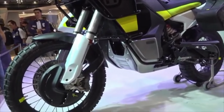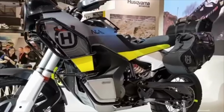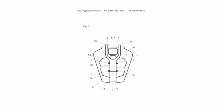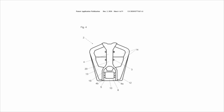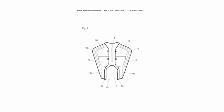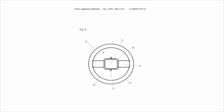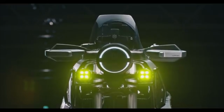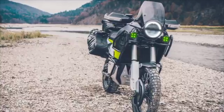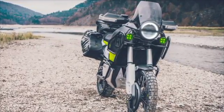So what's the holdup? A clue might be the patent filed by KTM a few weeks ago. In the documents, the Austrian maker detailed a radar system embedded in the headlight, which we suspect is the brand's long-awaited adaptive cruise control, ACC technology. The patent's design illustrates how the radar could be integrated into a selection of KTM's praying mantis-style headlights and one big round un-KTM-like headlight. Wonder which bike that one's going to go to.